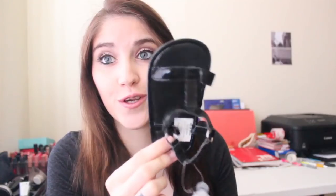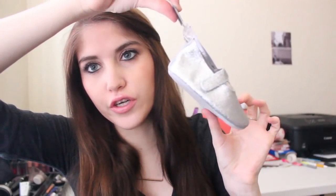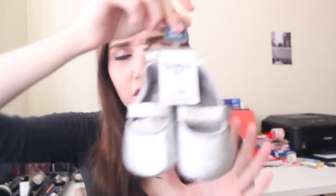Two new pairs of shoes since the last haul. The first ones my mom got — they're pretty big, 12 to 18 months, so I don't expect her to wear them until the summer of 2016. They're just little black sandals, super cute. The other pair I got from Kohl's — they're the OshKosh brand, three to six months, and they're these little silver flats. I've also seen a lot of really cute moccasins on Etsy that I want to get her.